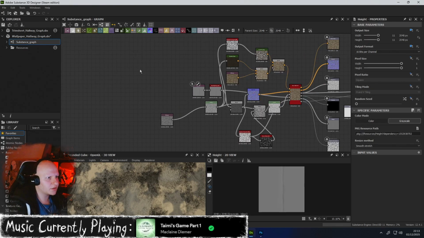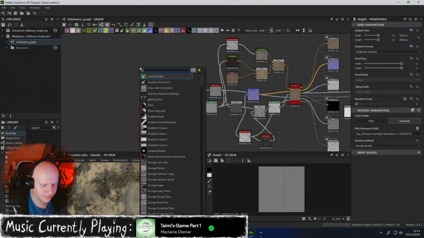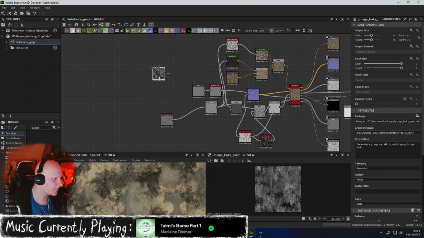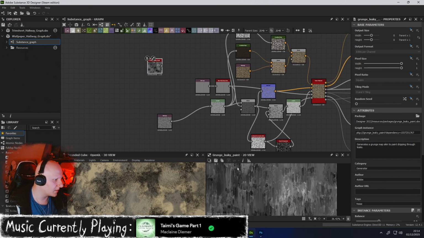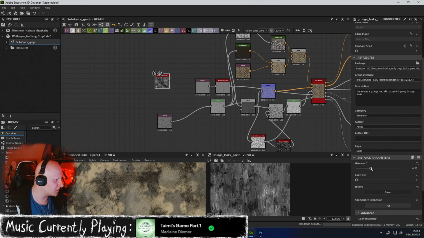I think I just kind of want to take the drip grunge, yeah, like leaky paint. Oh, that looks great. Let's just play around with this a bit.